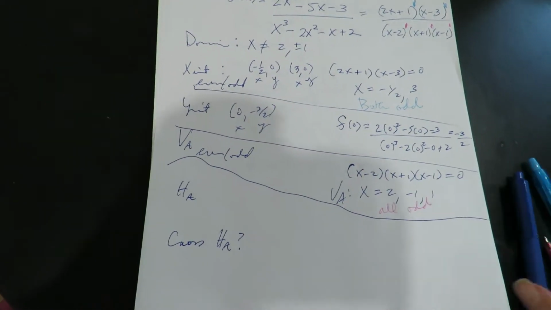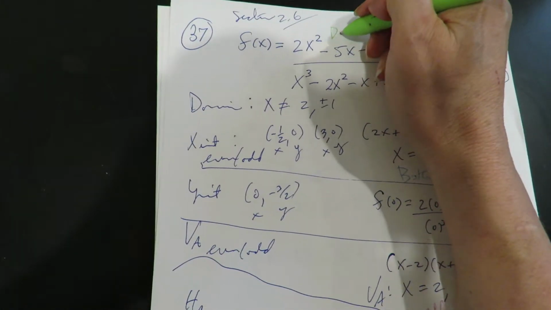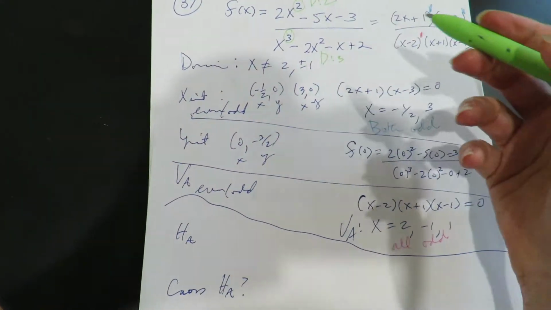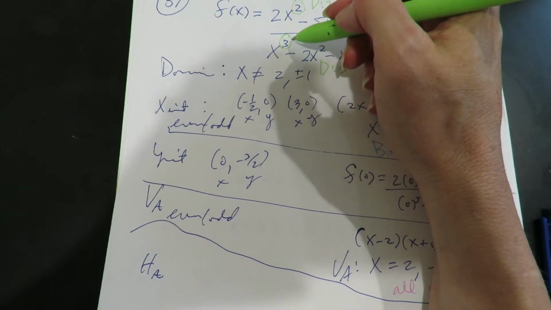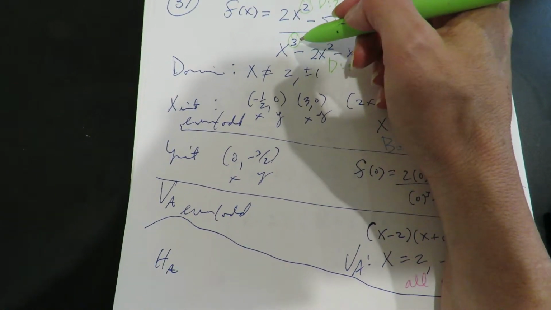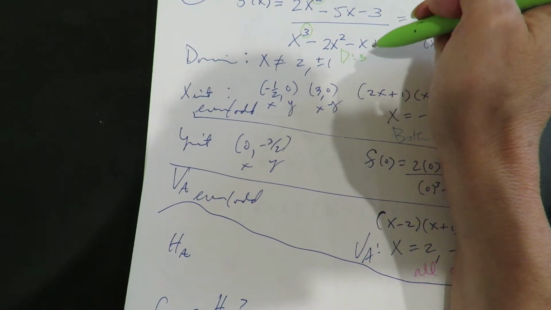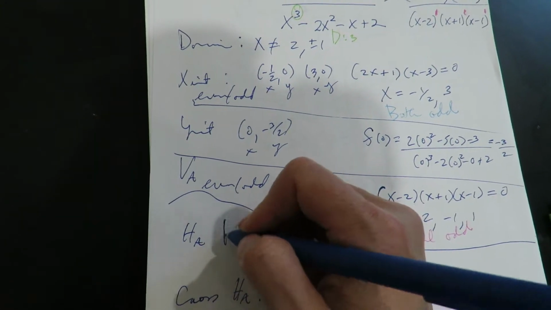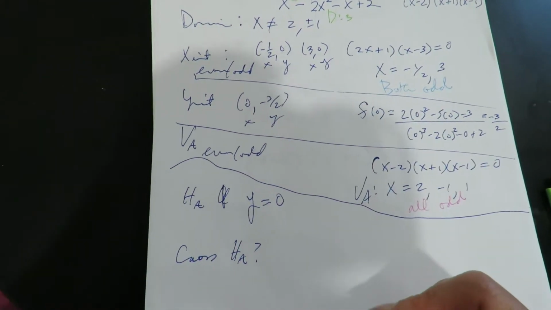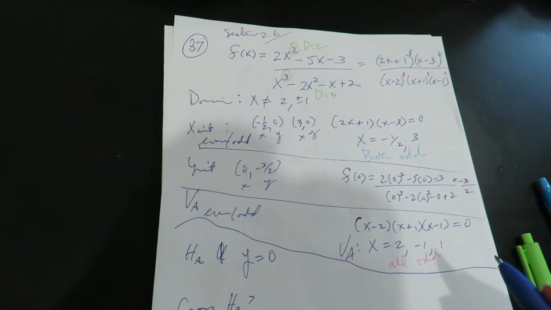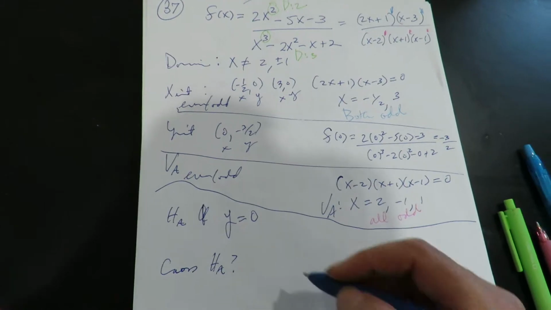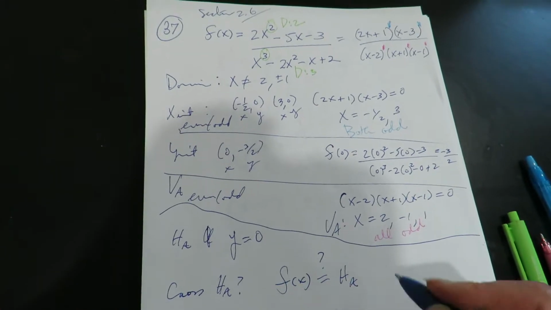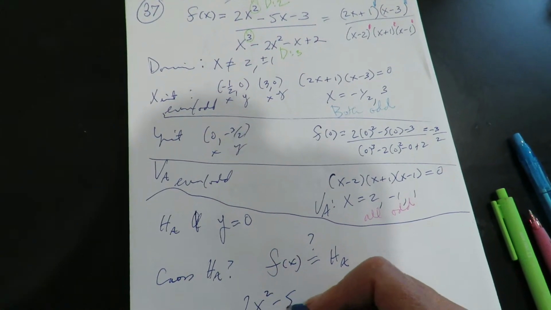Okay, HA, that's where you look at the degree of the polynomial. So the degree of the numerator is a 2. The degree of the denominator is a 3. So it's a second degree over a third degree. The exponent is higher in the denominator, which means that it's bottom heavy, so y is going to go to 0. And if you caught what I said in the previous example, you can probably tell if it crosses or not, because it is going to cross. But I'll just work out all the steps for people who are trying to figure this out.